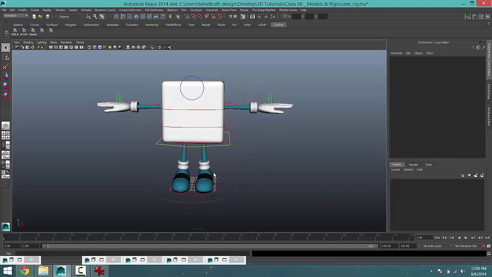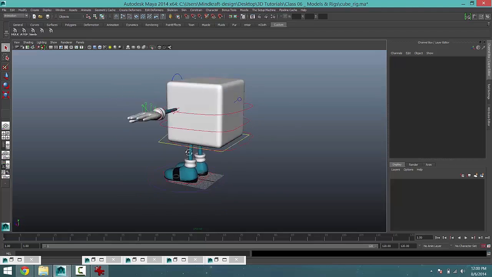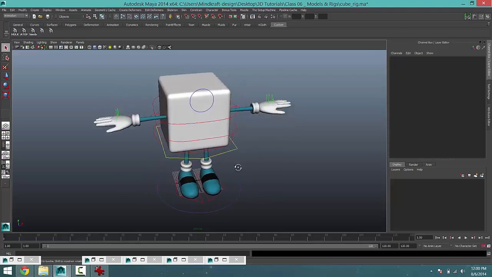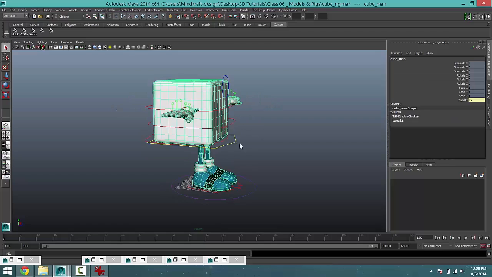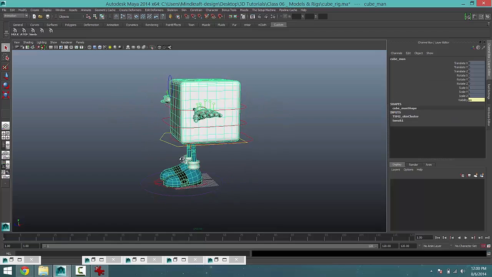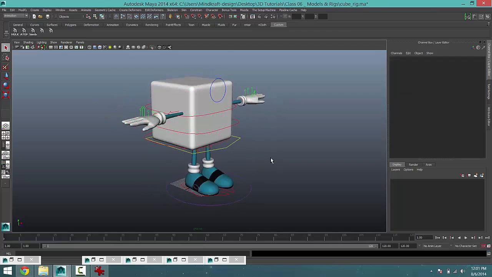But in the world of cartoons, you can go a bit further than that and extend that idea to do some other things, like this cube man that is here that I used on an earlier project for a client.